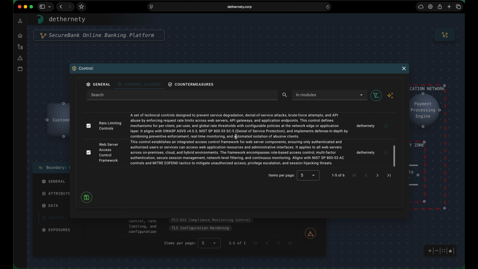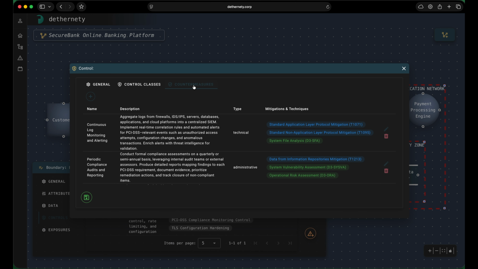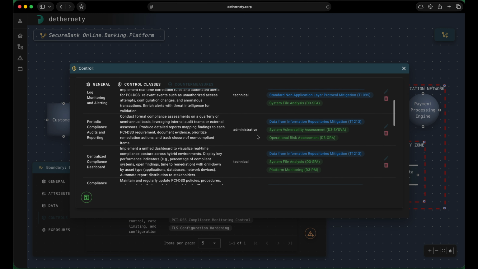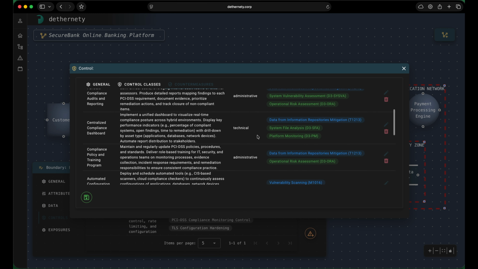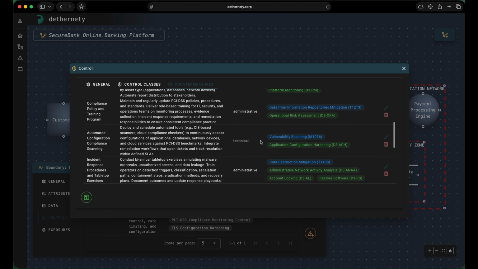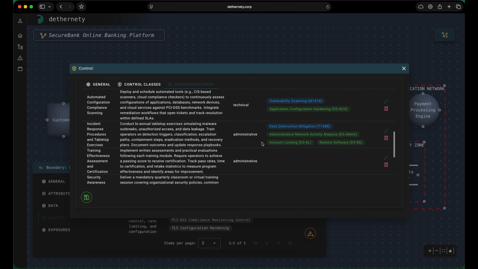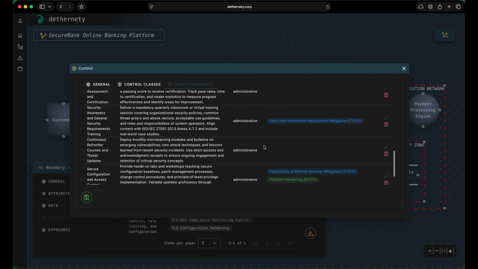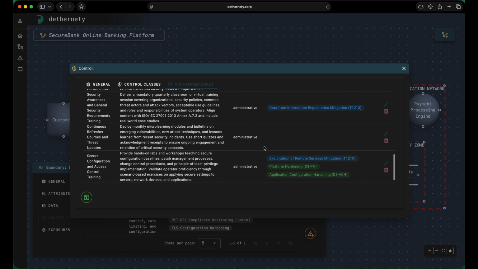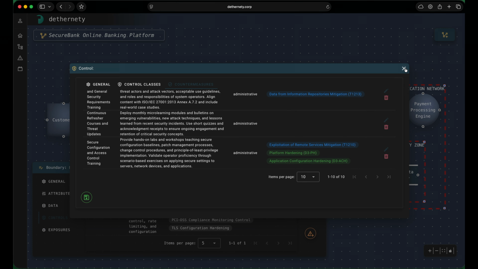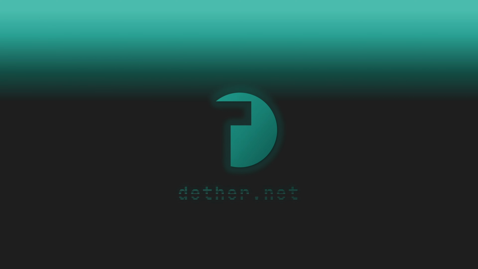In just a couple of minutes, we've created reusable security controls and deployed them across components, data flows, boundaries, and models. We've demonstrated how a single control can provide contextual protection throughout an entire architecture, ensuring consistent security standards while maintaining visibility into underlying vulnerabilities. This is enterprise-grade security management: reusable controls that scale across your organization, intelligent context awareness for different element types, and comprehensive defense in depth through Dethernety's graph-based analysis.